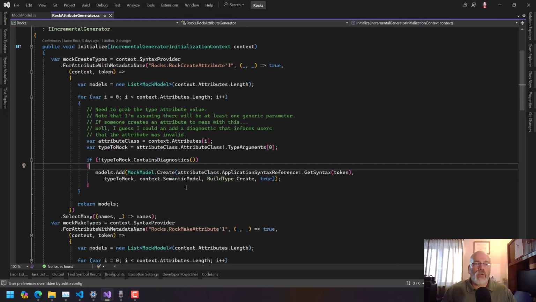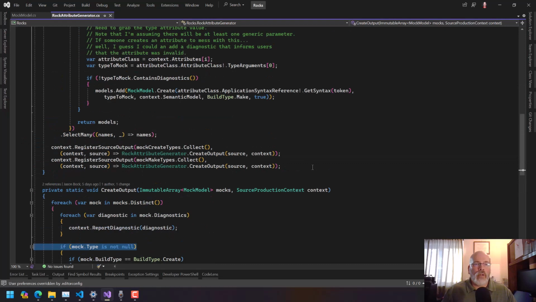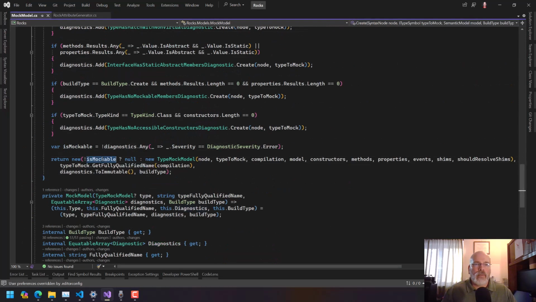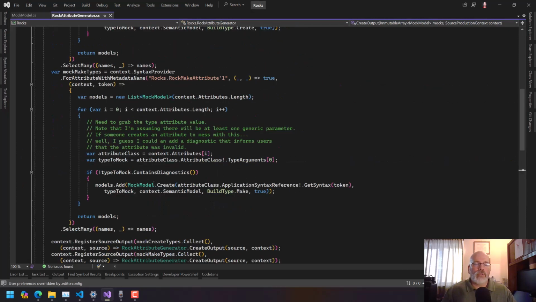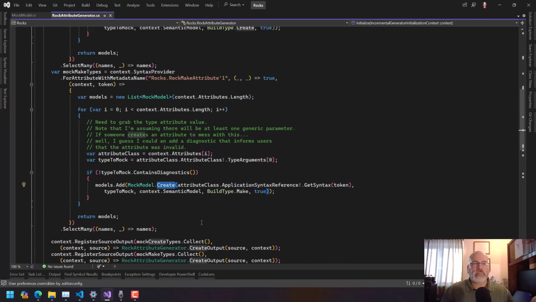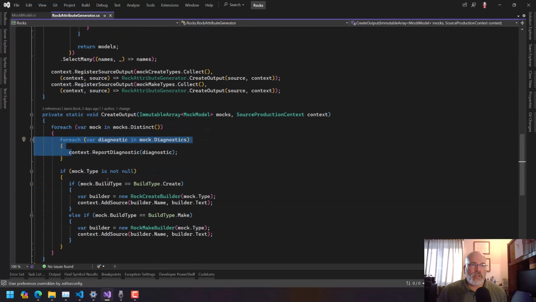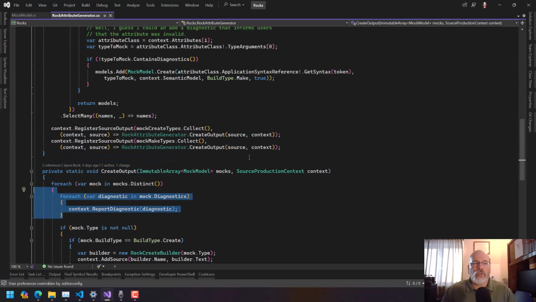I'll use them here and say, well, if there were any diagnostics, like here, or really, if the type was null, which I think is what happens within, yeah, I look at the mockable thing and then I do that. So what I'm going to do is change this so that this produces a tuple or some other record that is just like mock model information. That's what actually comes out of this if there are no diagnostics. So a little bit of a change, but that should then just flow through everything here. I would no longer report diagnostics, and this is kind of a useless check because I don't think I can get to this point with the type being null, but it's like a double check that's pretty worthless. I probably can remove that, but that's not the point. This is what would go away, and that would no longer trickle through.